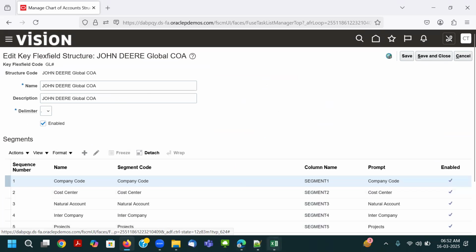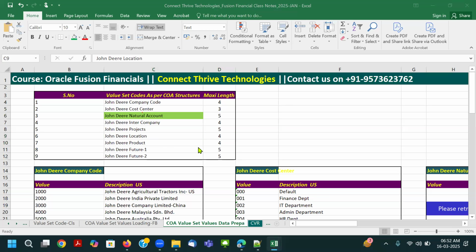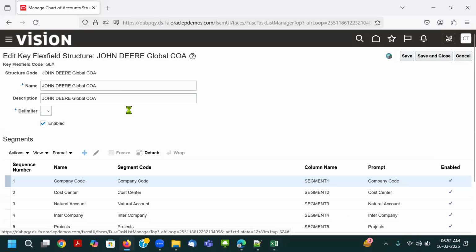So the next one, it's a location. Okay. So the next one, we have a location. With the location, just click on create.